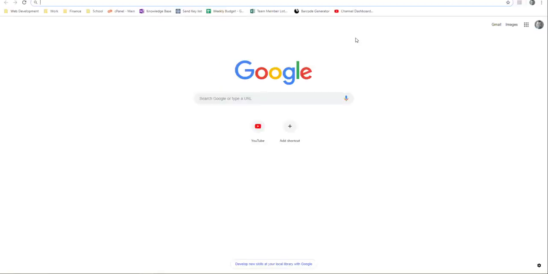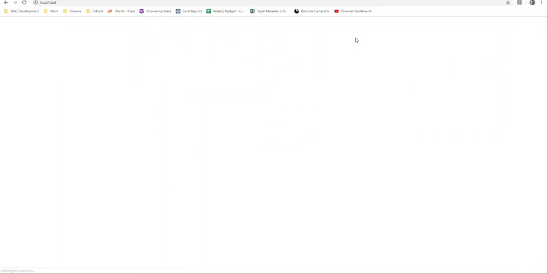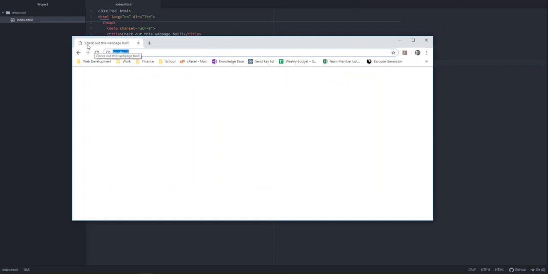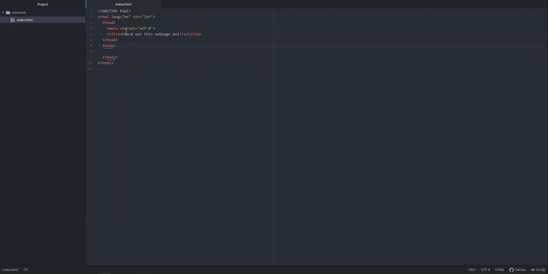Chrome. Okay, I'm going to localhost. I don't know if you can actually see it, but right up here, check out this title of your page. It controls what shows up in the top of the tabs, basically. So inside the head tags is where you put not necessarily information that the user is going to see, other than the title, of course, but more metadata about the document.